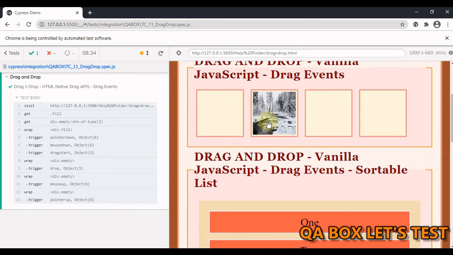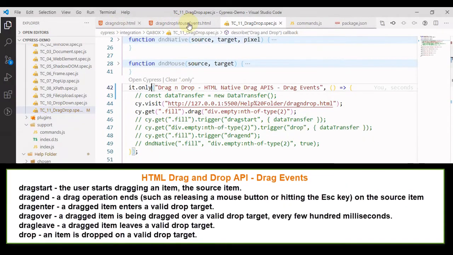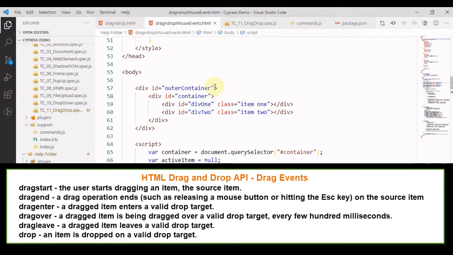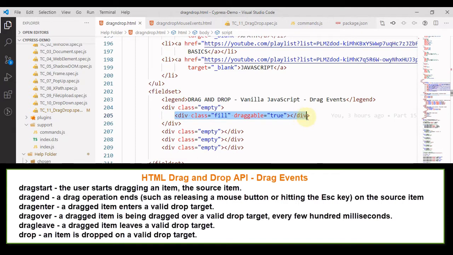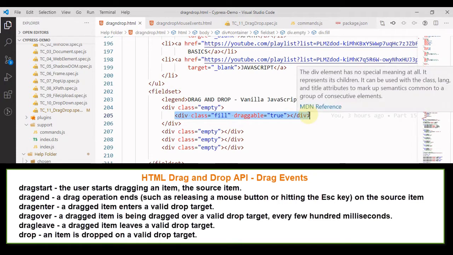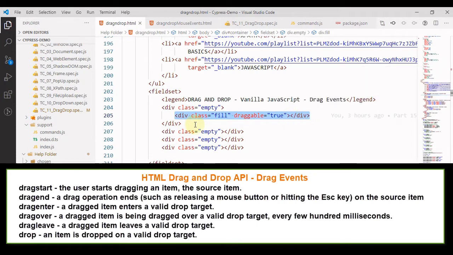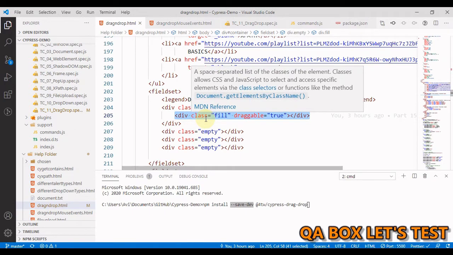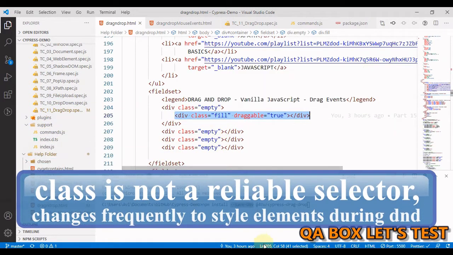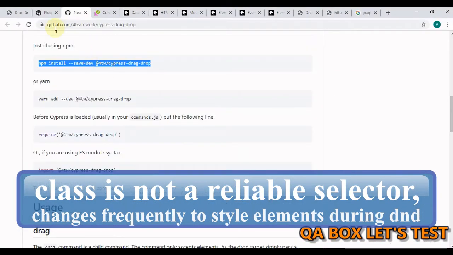Now let's understand what the different events are that are being fired. The image was in here. First, the drag was started on that image. Let us also see the HTML for that. So drag start and end will be performed on this particular element. It's very important because at times we apply a lot of styling when we start the drag and drop process. Let me show you that.